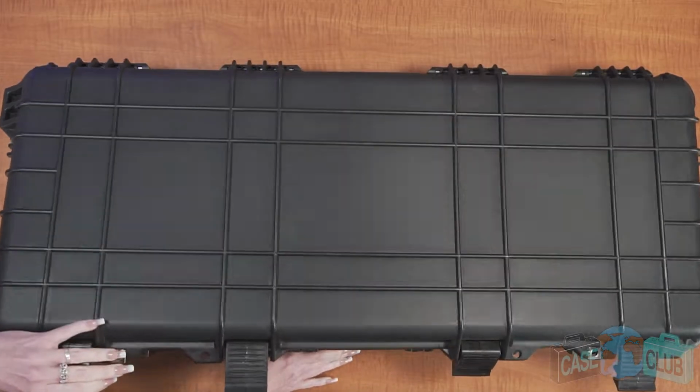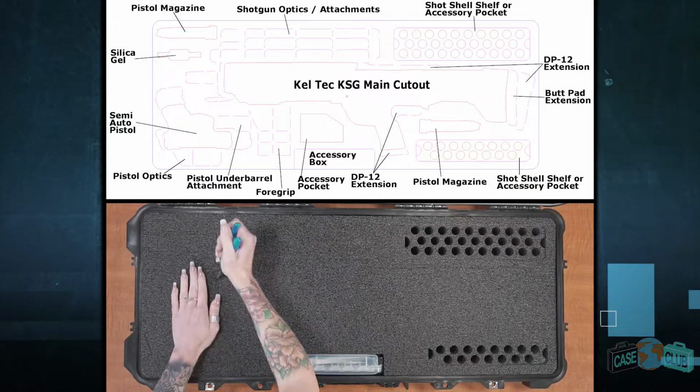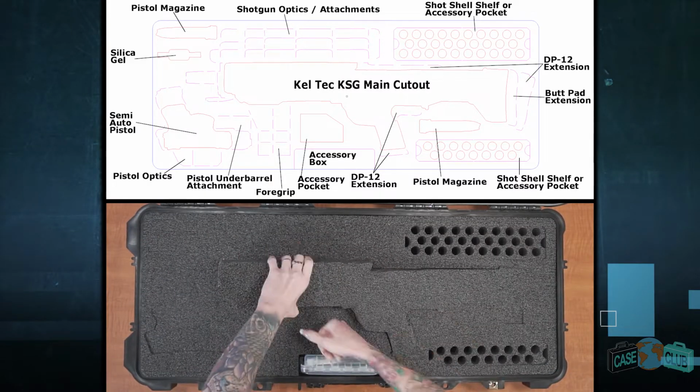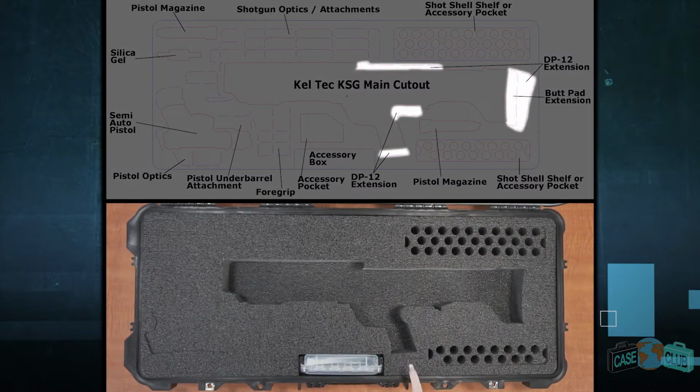When your case arrives, you'll need to remove the foam plugs. Start with this main plug. This area will immediately fit a Kel-Tec KSG. To fit a DP-12, these sections will need to be removed.